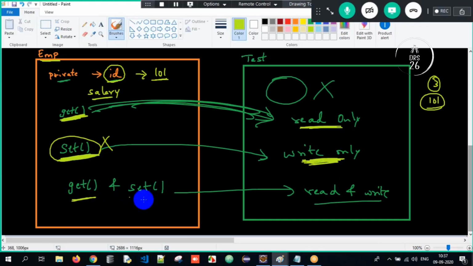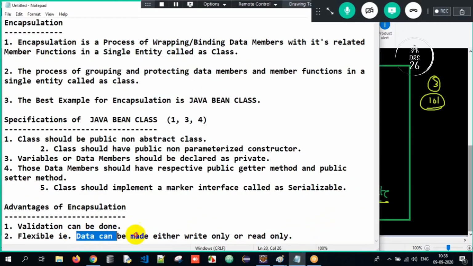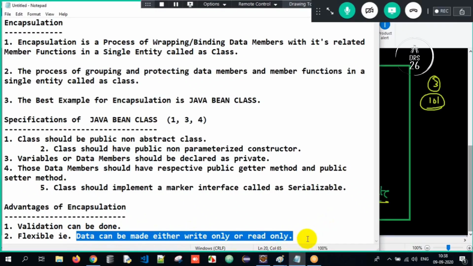If you want both getter and setter methods, it's designation. Your current designation is associate software engineer, then you will become a software engineer, then senior software engineer. So you should be able to get the data and set the data also. That is nothing but read and write. So this is all about how you can make the data either read only or write only.